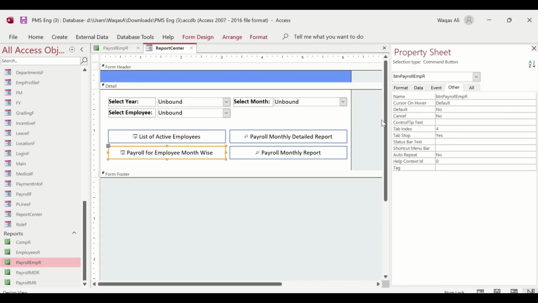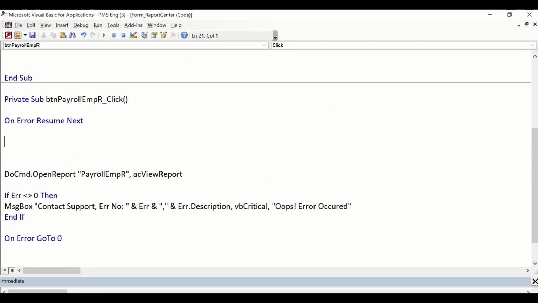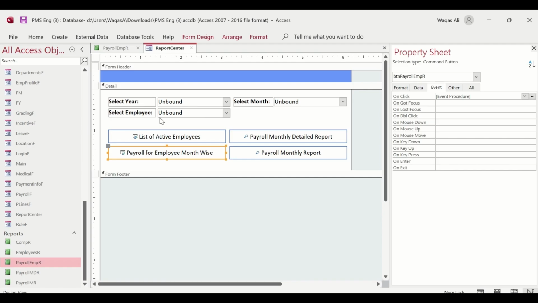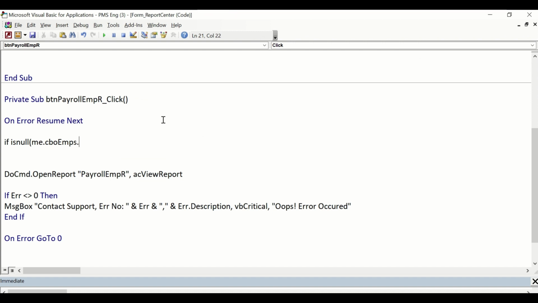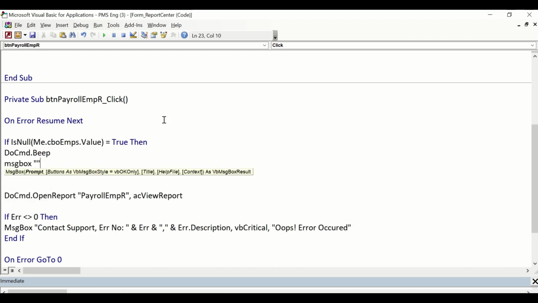So let's go to this button and go to the event tab and go to the VB editor, and in here we'll say if condition, if IsNull(Me.cbo amps), that's the name of the combo box, right, dot value is equal to true, then do cmd dot beep, message box, please choose the employee.